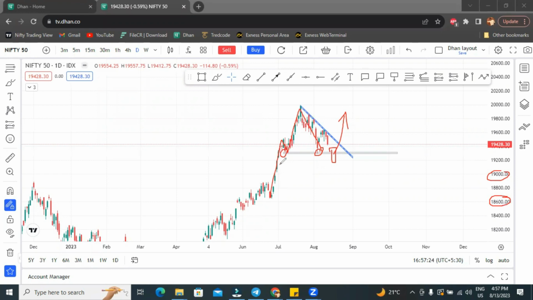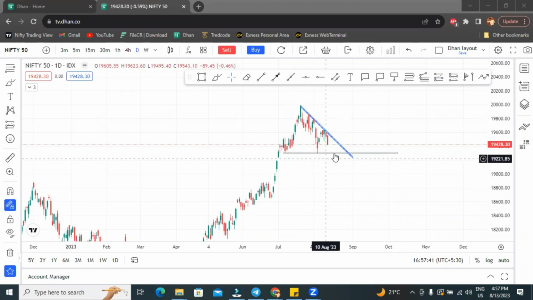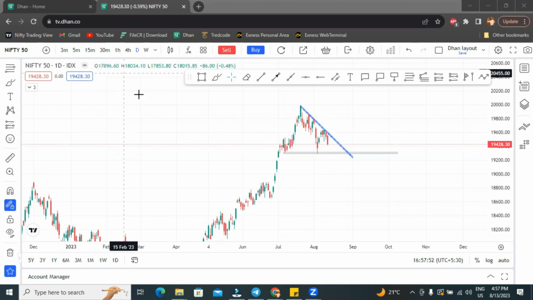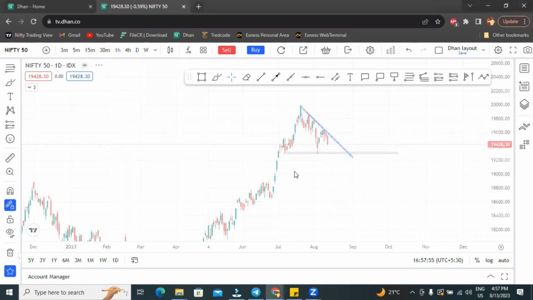So based on the Nifty daily time frame and weekly time frame, we can say that Nifty hasn't turned bearish yet. We have to wait for a breakdown of this level, which is the 19,300 level. If it is sustaining below this level, then we can plan selling side trades aggressively in Nifty. Till then, we have to get some good confirmation and plan few trades only in Nifty on the selling side. For the buying side, there is a good probability that it is bullish in nature only. Let's go to the hourly time frame.